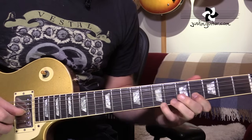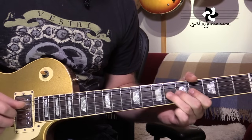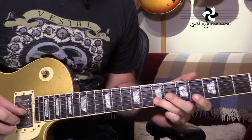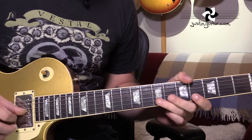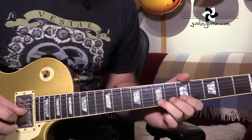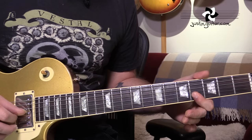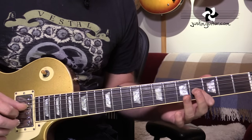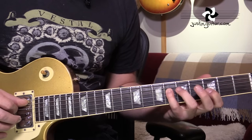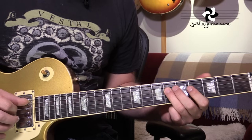Then we got, okay, so 4, 7, 4, 7, 4, and I think it's all hammer-ons and flick-offs. So play the first note, then the 7th fret tone bend, relax it, 4th fret on the 2nd, still on the 2nd string, then move it over to the 3rd string, 4th, 3rd, onto the 4th string, the classic little 6, 4, 6, 6, which happens quite a lot in this solo.